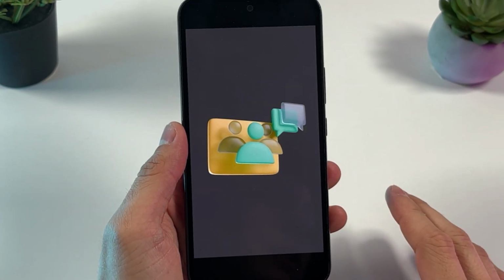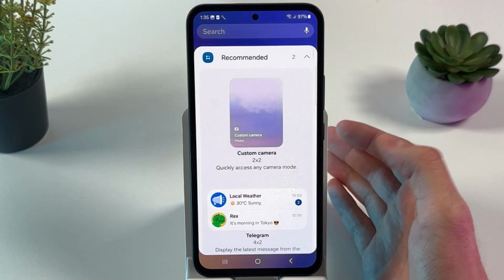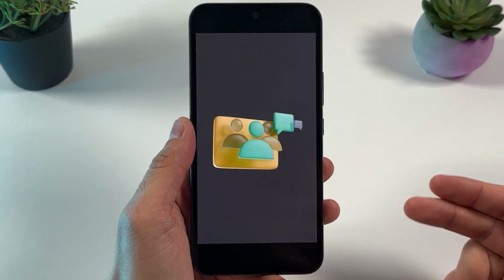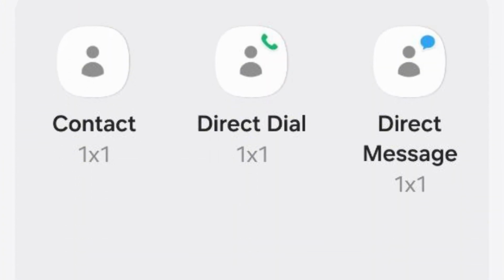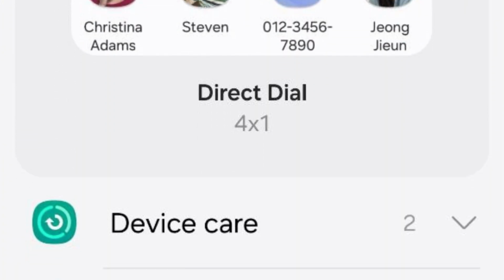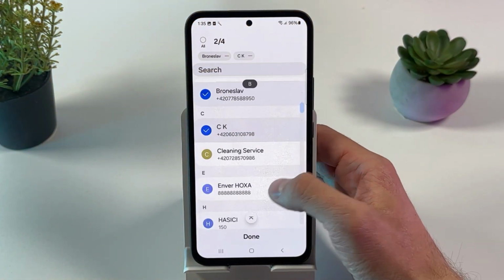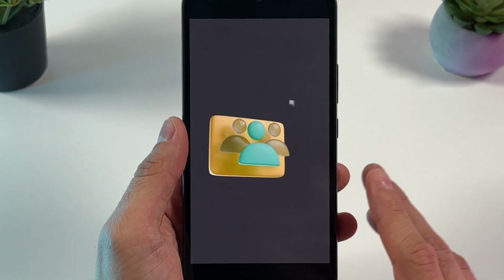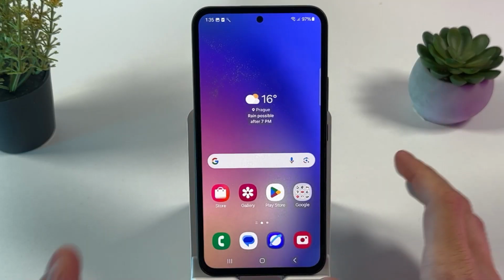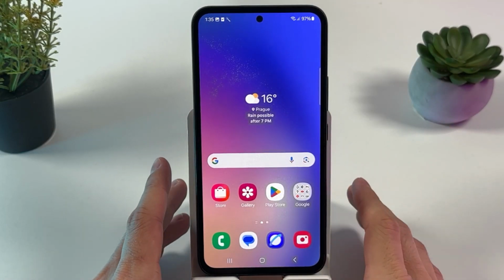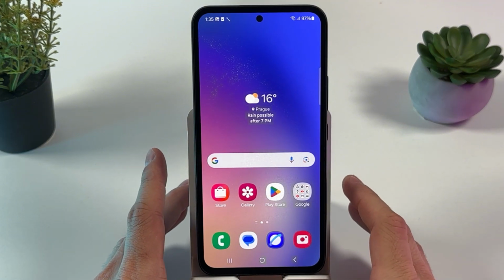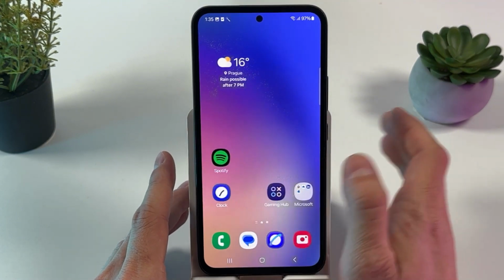If you want to quickly find your useful contacts or your fast call options on your Android phone, here's how to set up contact widgets on your Android for easy access and notification management. And watch it till the end because we'll give you a little trick on optimizing your contact use. Before we start, make sure that you have your Android updated to the latest version, so all of the contact widgets options would be available.